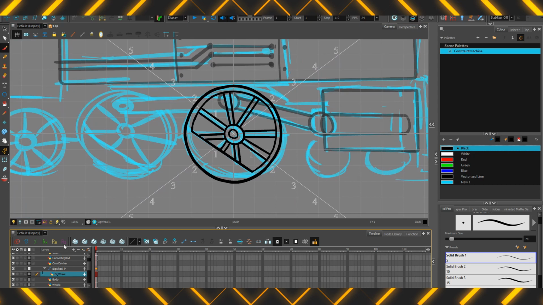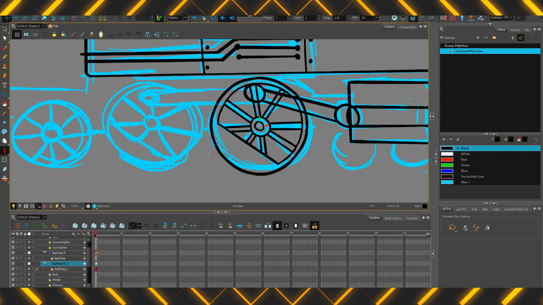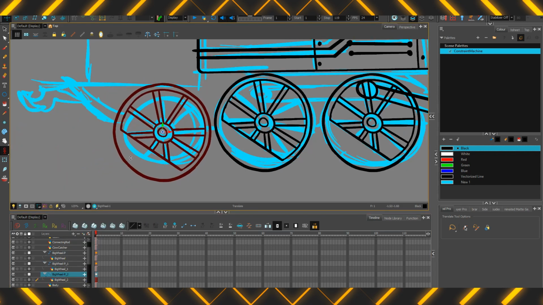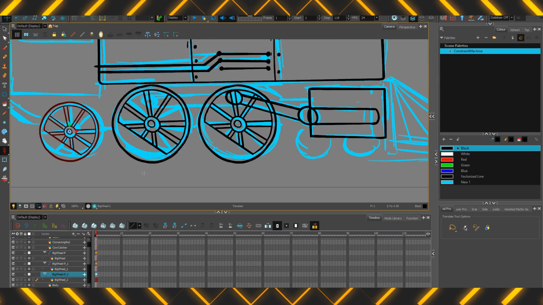Okay, same thing as before. I'll clone both the peg and its drawing. With animation mode off, bring it across to the side and do one more clone. So I might as well use this wheel for the little one here. For the front wheels though, I might have to do a fresh drawing because then the outlines are just getting too thin. It does also need to pivot from the middle though.